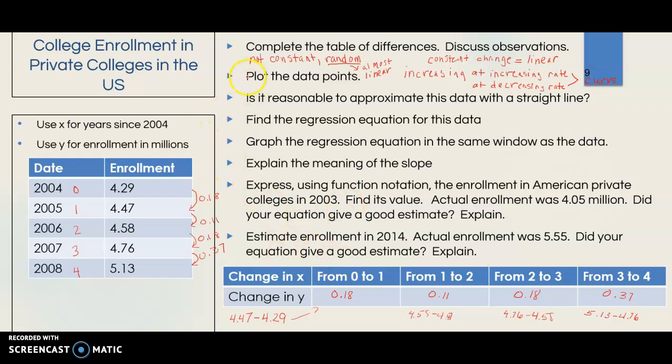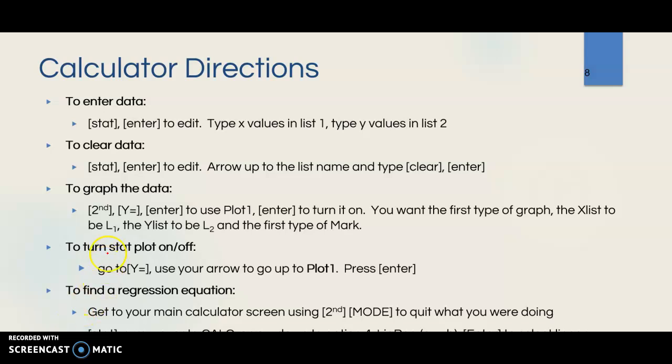Now we're going to do a lot of calculator work in this problem. So it asks us next to plot the data points. And so I'm going to go to my graphing calculator. Before I go there, I want to show you all kinds of steps to use the TI 83 or 84 calculator. We are going to actually do the work on the calculator, but if you need to write some steps down or go back and look at them, you can come back to this slide and pause the video.